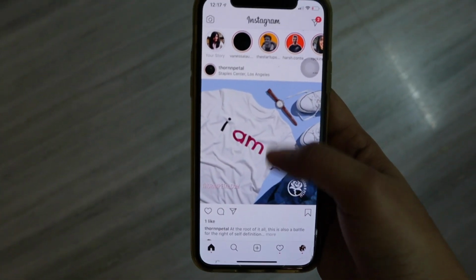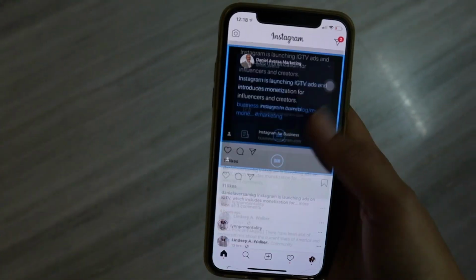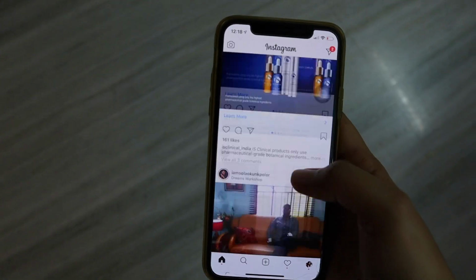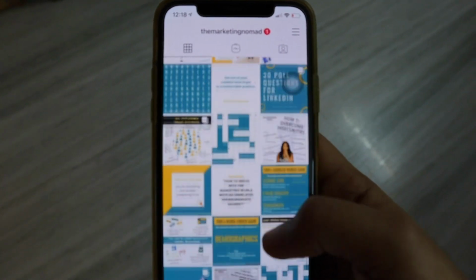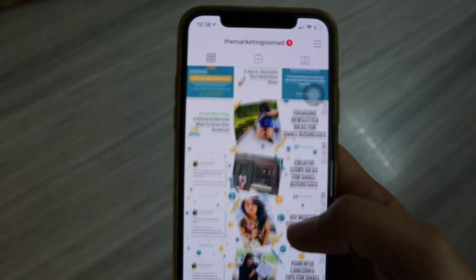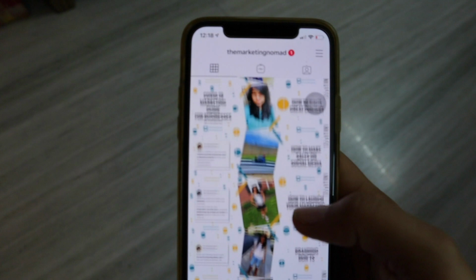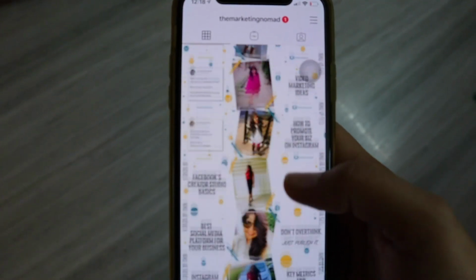Now, the reason behind that is this. When your audience is flipping through their newsfeed, most of the time it's going to be super quick. You want to make sure that your colors are popping out, and even if they're not reading your content, you want to make sure that it registers in their mind that you have posted something. It helps you stay in their mind, and it also helps with brand recall as well. So this is a huge pro tip that I follow with all my posts, and I do recommend my clients follow the same as well.